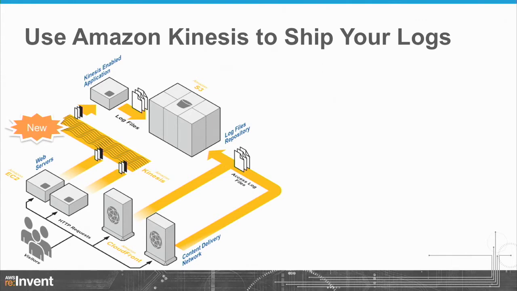This streaming service is helping you to put all your logs from the many web servers, application servers, wherever you have your code running, into the stream, and then write this Kinesis-enabled application that will take the logs from the stream and put it into S3. If you download the jar, the libraries that we put as part of the service, you can see a set of connectors already ready for you, and one of the connectors is for S3. So actually writing this kind of Kinesis application shouldn't be that much problem for you.